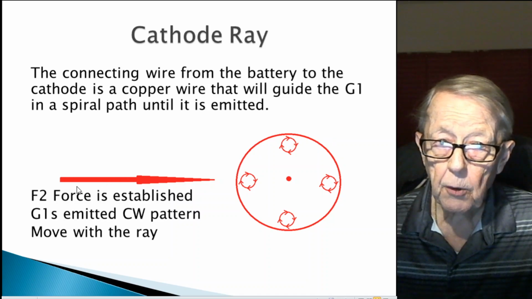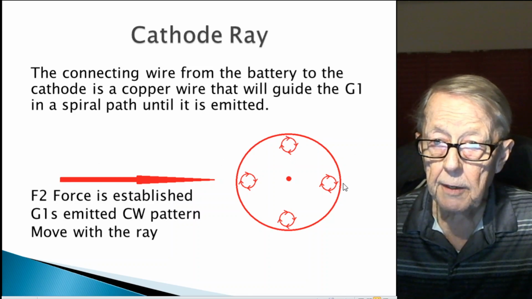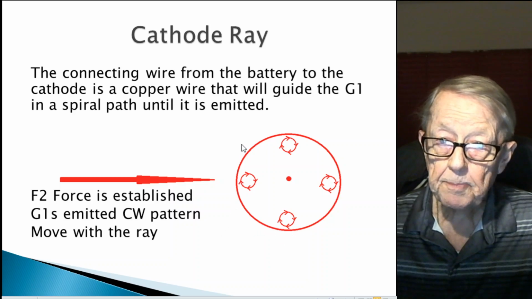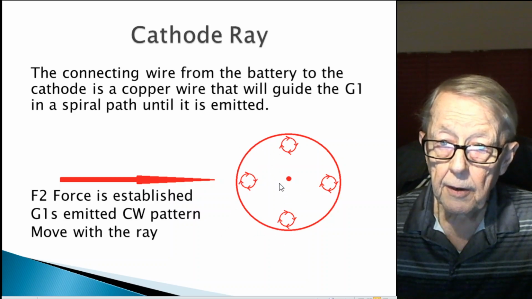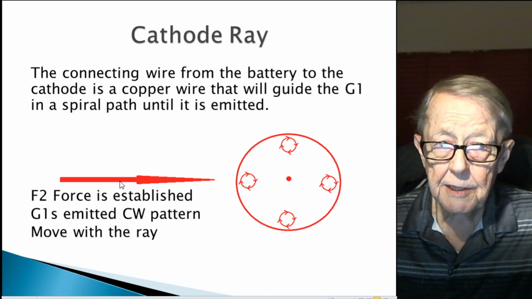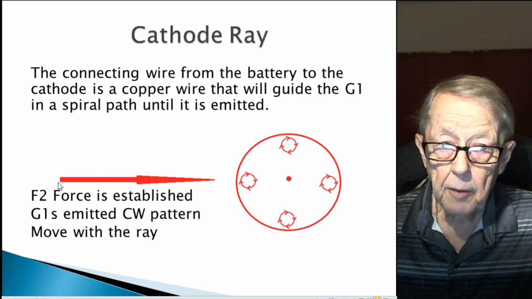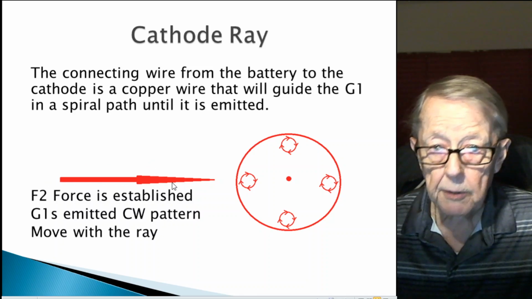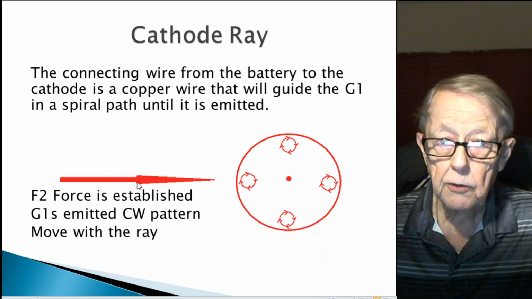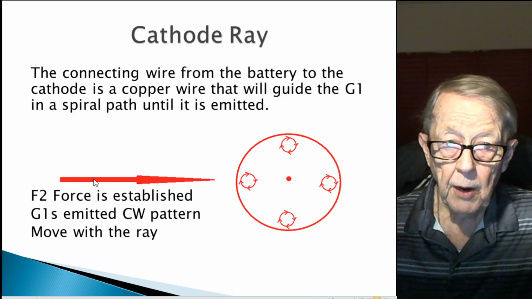As soon as it leaves the cathode plate right back here, this is free to go straight. This out, this is straight down, straight left, straight up, and all around. So once this F2 force is established around this, initially step one was to put this out there, and there will be a gravitational G2 gravity around this, which I call F2 force, around this one.